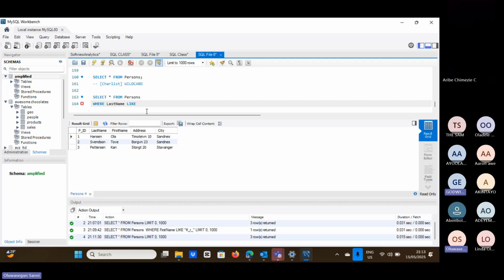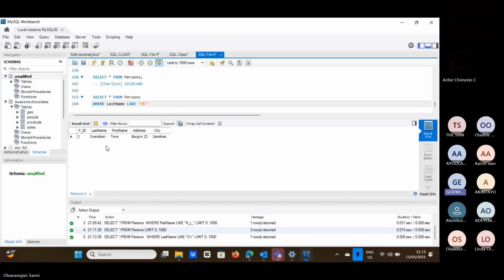I want to select a person whose last name has S, but I don't know the rest of the word. If I'm looking for this particular Vincent, I only know S, so I'm going to write S and use the wildcard, to show that there are other things I don't know. This will filter only Vincent for me.